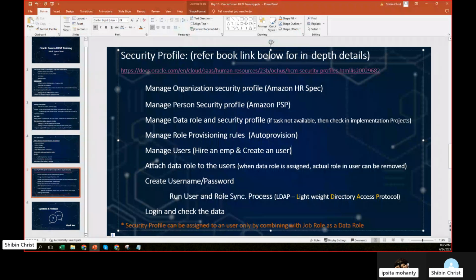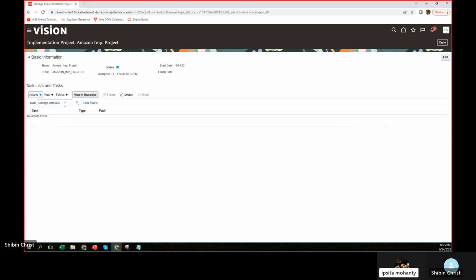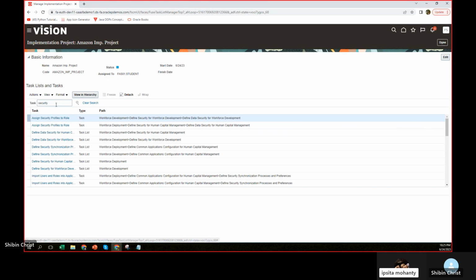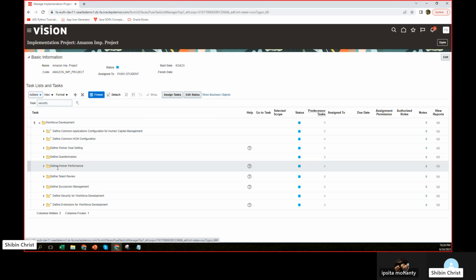So it's going to be manage data role security profile. Find security role task list. Define security for workforce development. Let's see if we have any tasks under this.